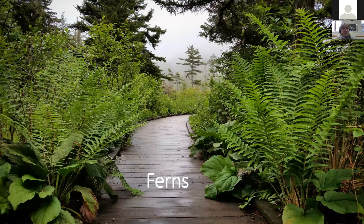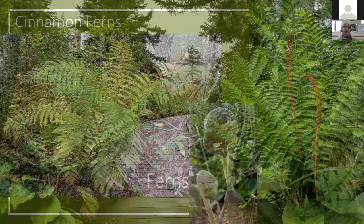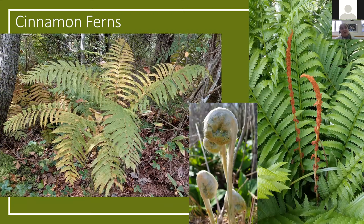Several species of fern can be found in the glades. With ferns, instead of leaves they have what's called a frond, and instead of seeds they have spores — so each one of these green structures that looks like a leaf is called a frond. The best known one in the glades is the cinnamon fern, which gets its name from the cinnamon-colored fertile frond. A fertile frond is a leaflet strictly for producing spores. Some people also think that when it's fully mature it kind of looks like a cinnamon stick.